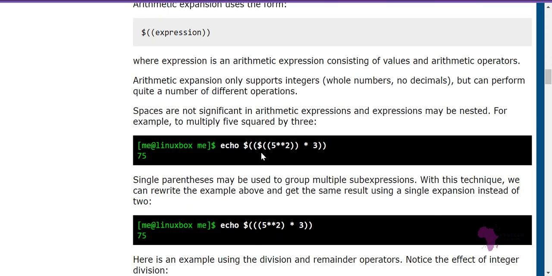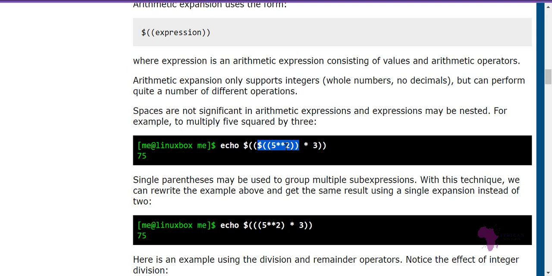So what will happen if I say this one? It means that what is inside is calculated first. That is the inner part, up to this one. 5 exponential 2, that is 25. Exponential means it's like 5 raised to 2.